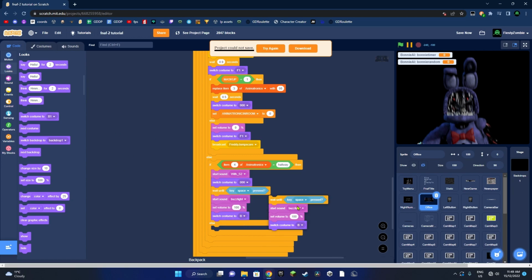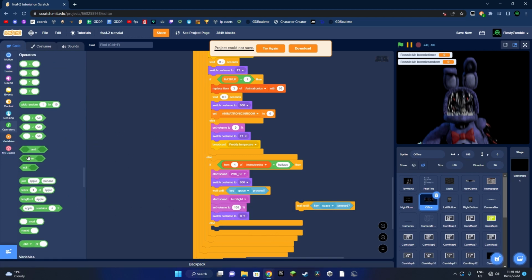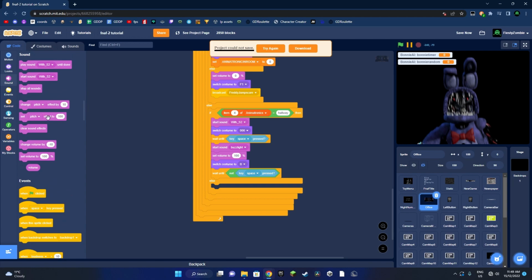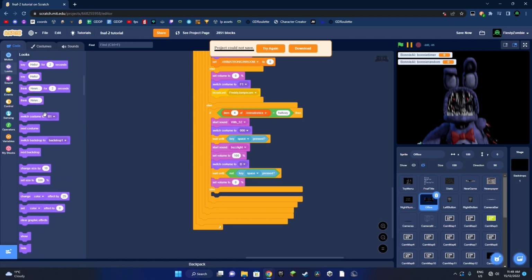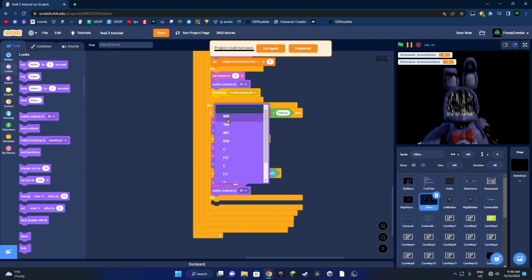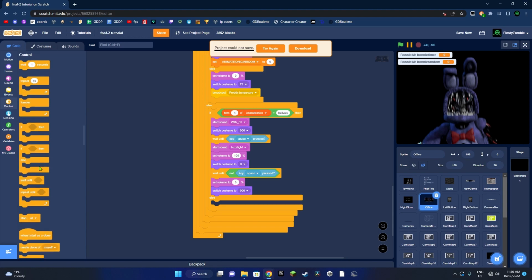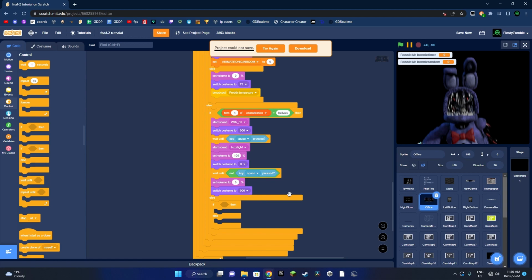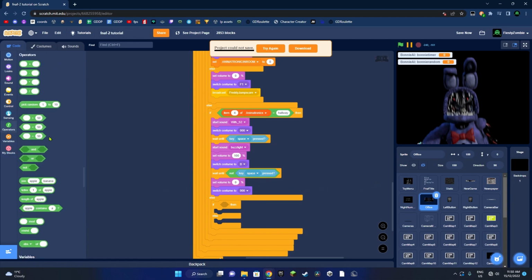and then we need another wait until and a not. So wait until we're not touching the spacebar, and then we set the volume to 0, and we switch costume to 0, 0, 0. Then we need another if else inside of this else here, and we need an AND block.